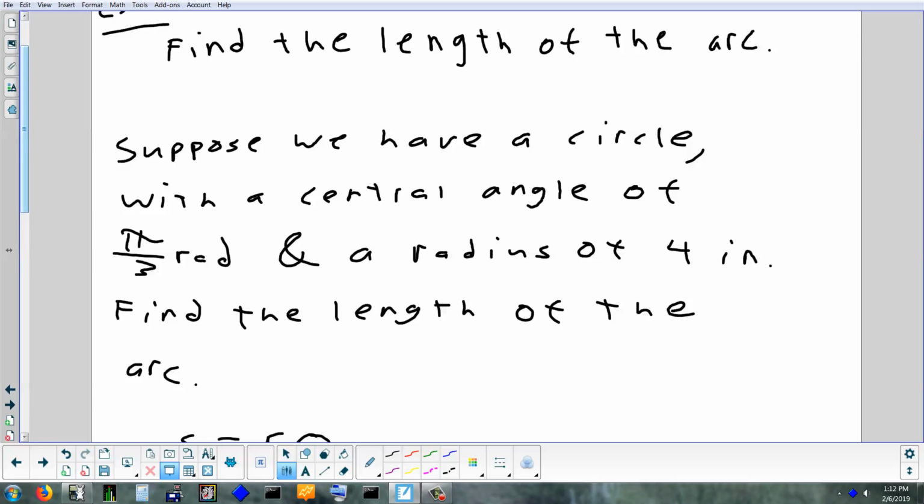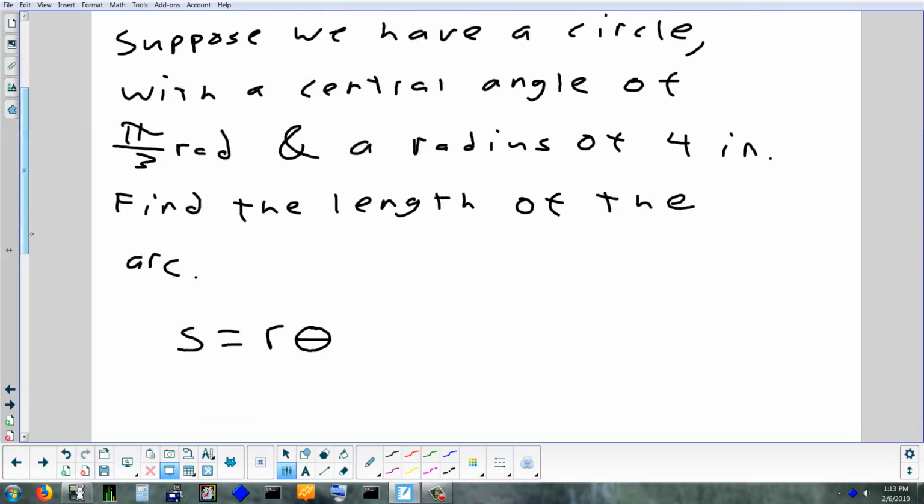Find the length of the arc. So you're using the arc length formula. So that's the first thing I do, is write down what that formula is. Can someone remind me what the arc length formula is again? Yeah, Lily? S equals R theta. S equals R theta. Perfect. So there's our formula. Now we'll fill in everything we know, and we're going to find what we don't know.